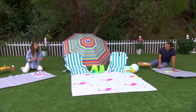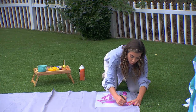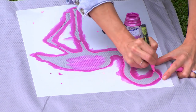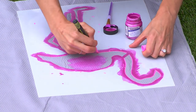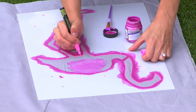So what I ended up doing for my entire version is I just outlined my stencil. Okay. So I'm just gonna go like this. I think I know where you're going with it. Yep, I drew the whole thing down. These are really great paint pens by a brand called Artistro. I love these, they're super fun. And I'm just gonna outline it. Then when I peel up the stencil, I can just sit and fill in and just paint within my lines.